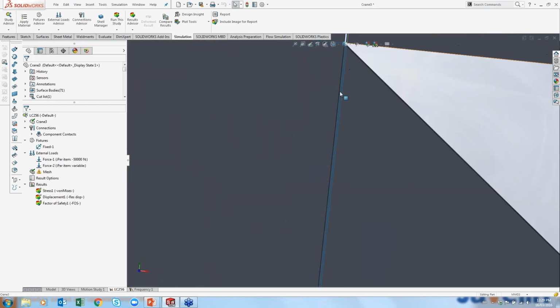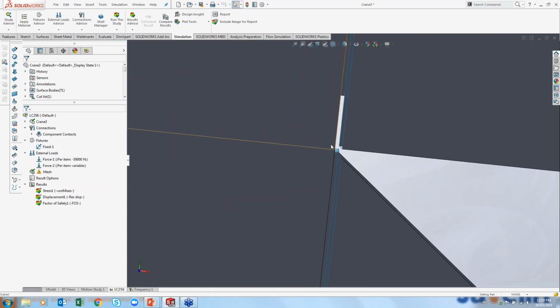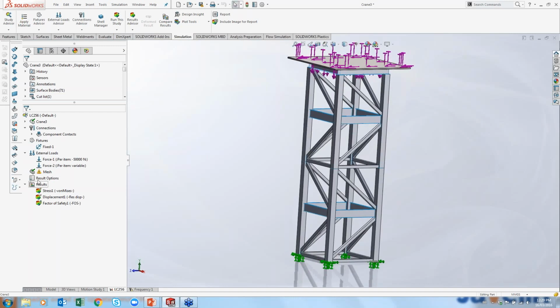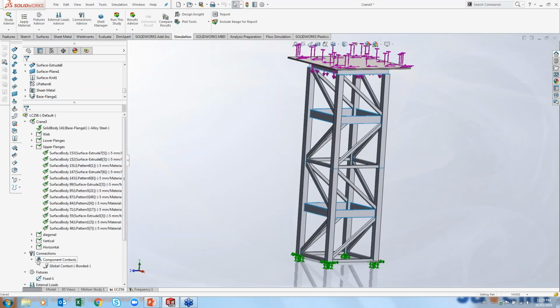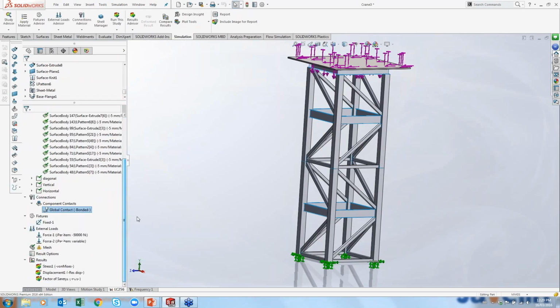If I zoom in really tight on these models, I'll see some air gaps in here, and those air gaps are what's preventing the bonding from happening. So again, if I went in just into my global bonded contact here, and I quickly use the non-touching faces option, say let's bond everything within 2 millimeters of each other, that's going to fix my problem.